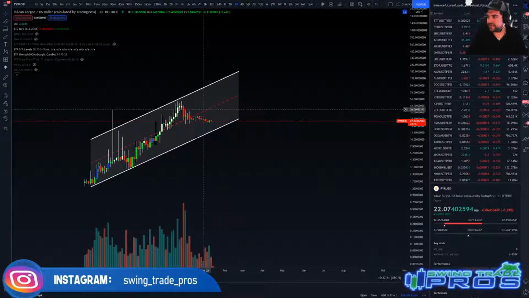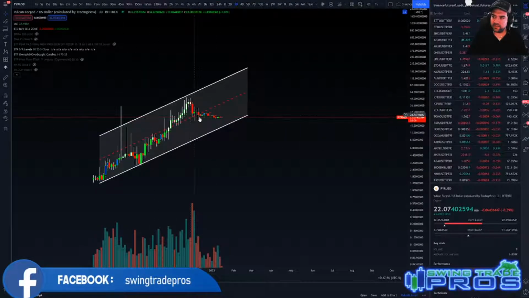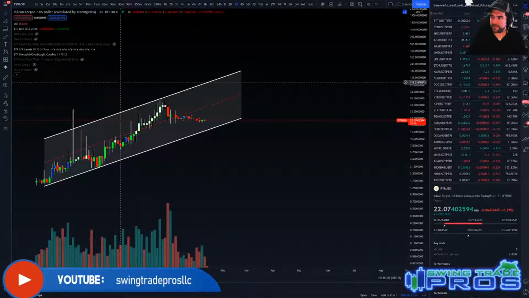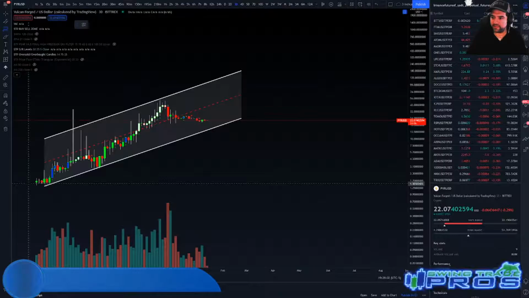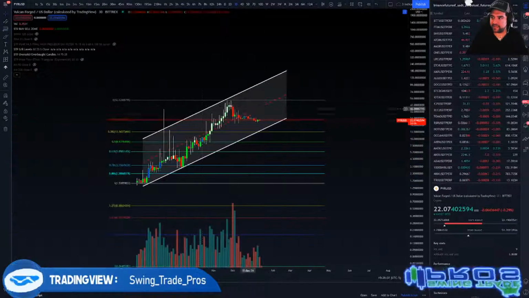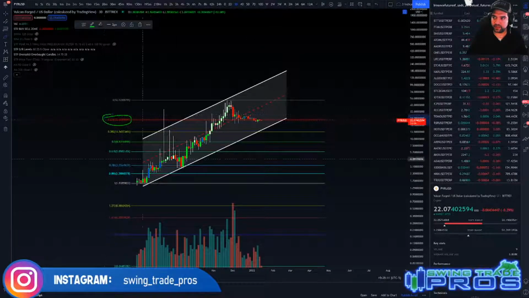All right, so this asset, also nice uptrend, right? Higher highs and higher lows. Been in a consolidation period here since November, okay? Obviously a newer asset, so not a lot of chart data here, but we can see that we're sitting right along this 236 extension, from our swing low to our swing high.